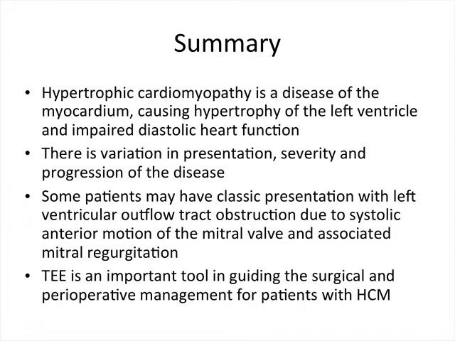Hypertrophic cardiomyopathy is a disease of the myocardium causing hypertrophy of the left ventricle and impaired diastolic heart function. There is significant variation in disease presentation, severity, and progression, with some patients remaining asymptomatic, others being mildly affected, and a small number of patients with severe disease that leads to sudden ventricular arrhythmias and cardiac death. The classic presentation includes the patient with left ventricular outflow tract obstruction due to systolic anterior motion of the mitral valve and associated mitral regurgitation.